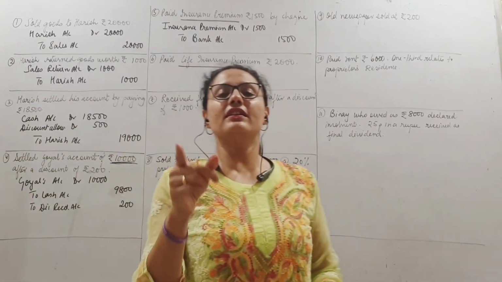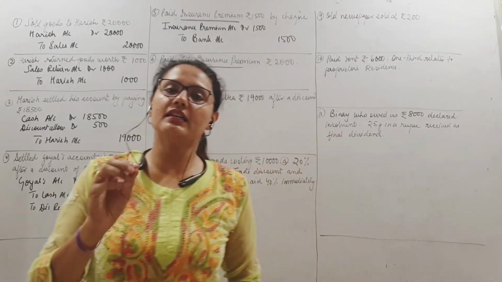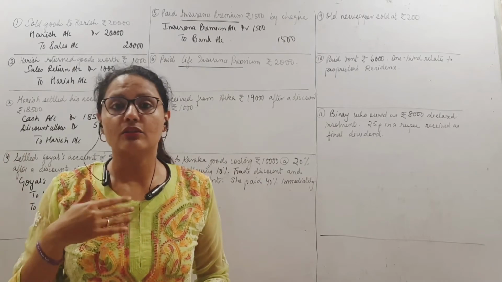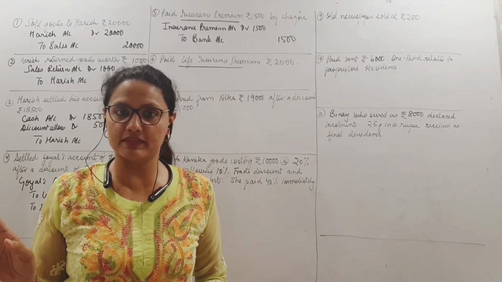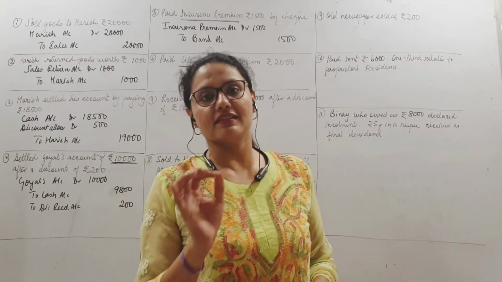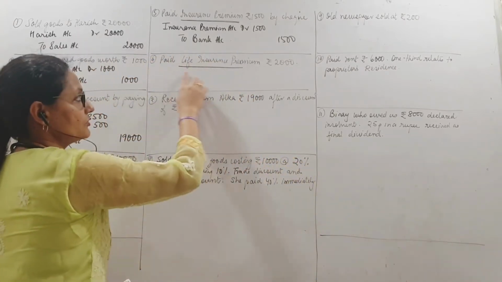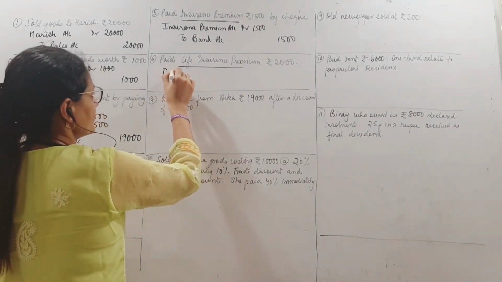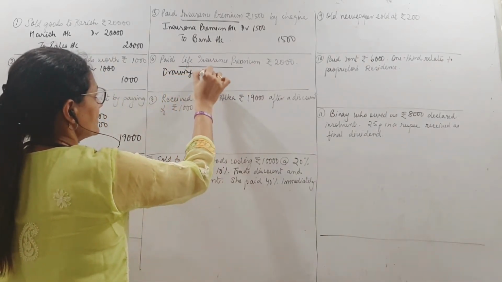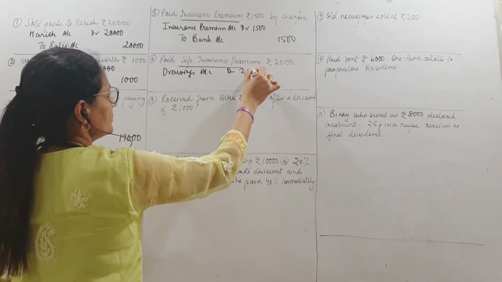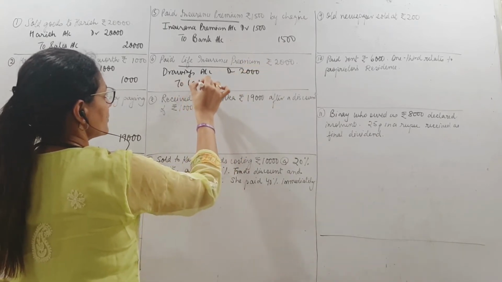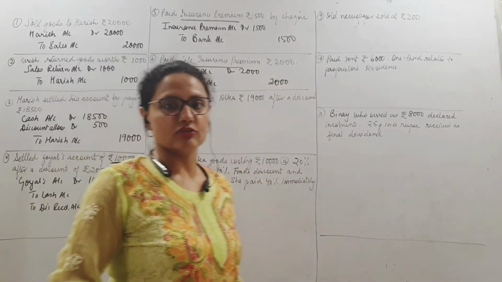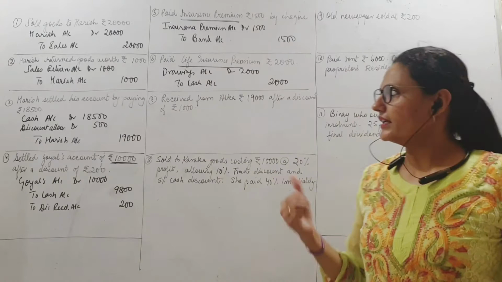Okay? So whenever it is life insurance, meaning it is for the proprietor's insurance policy on his life, not the burden on business. So for this entry, we will not debit life insurance premium account because this is not an expense of the business. We will debit drawings account here. Drawings account debit 2,000 to cash account because the business has paid for it, so it has to record it.